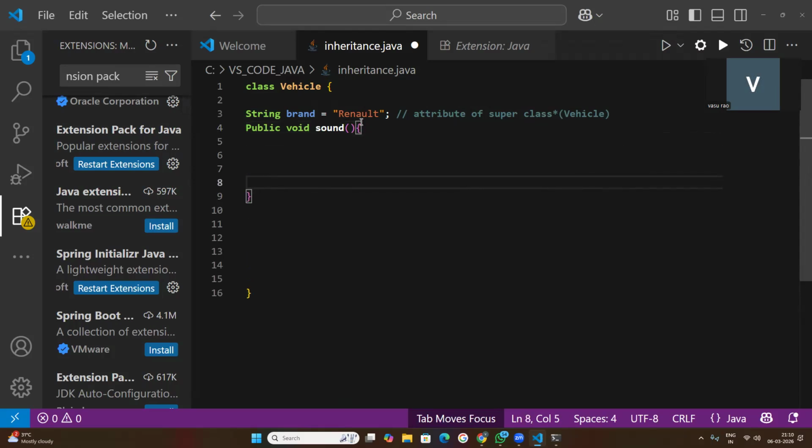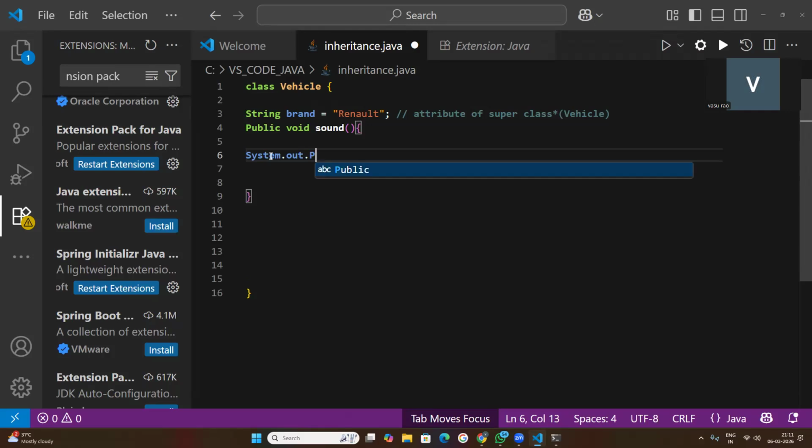Now within this method, which will not return anything, we will use System.out.println in brackets.